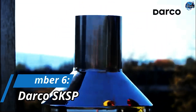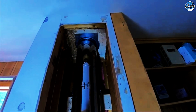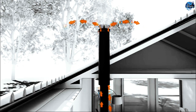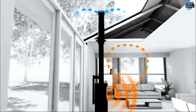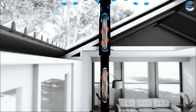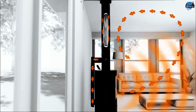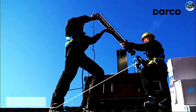Number 6: Darko SKSP. Chimneys are an essential part of any heating system, and the Darko SKSP coaxial chimneys from Poland take chimney design to the next level. These chimneys feature two separate channels — one for the products of combustion and the other for delivering oxygen — ensuring better ventilation and efficient smoke extraction. Made from acid-resistant chromium nickel steel, these chimneys can withstand temperatures up to 250 degrees Celsius, making them suitable for gas heating boilers. With diameters ranging from 100 to 350 millimeters, they are easy to install and maintain.